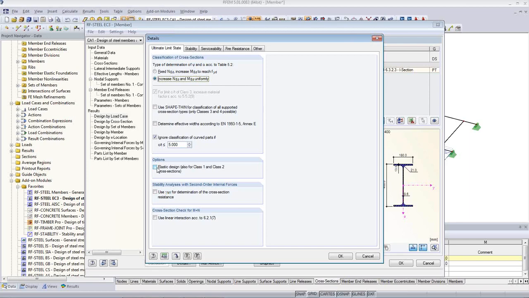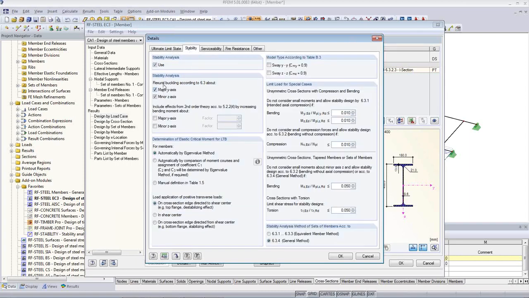In that case, you can use our other module, FELTB, which can do an elastic design for any cross-section according to second order theory. Or in many cases, you don't even have to take into account stability. You can just go to stability and say, I don't want to use the stability checks. Then we do only a cross-section check with check of capacity, either plastic or elastic.